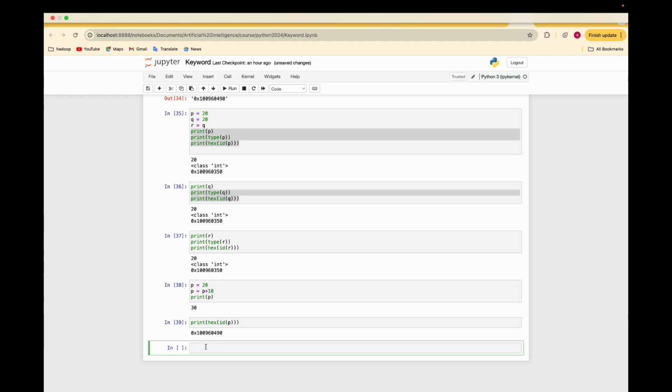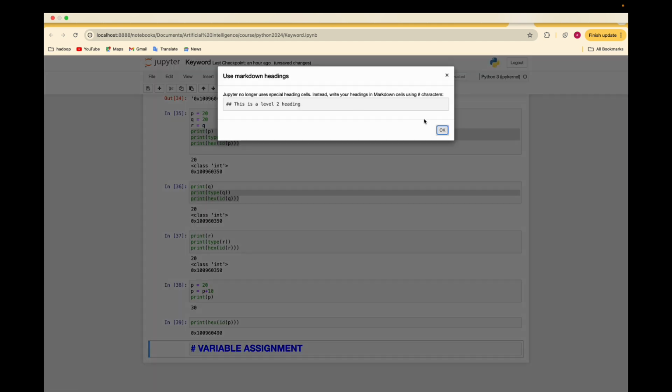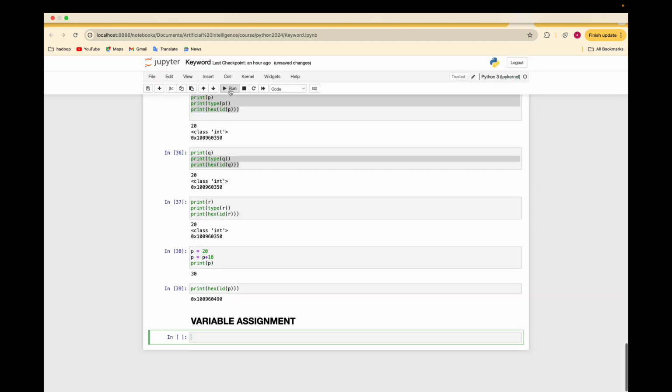So let's go with the variable assignment. Suppose int variable equals 10 and float variable equals 2.57, because that's how a float value should be.